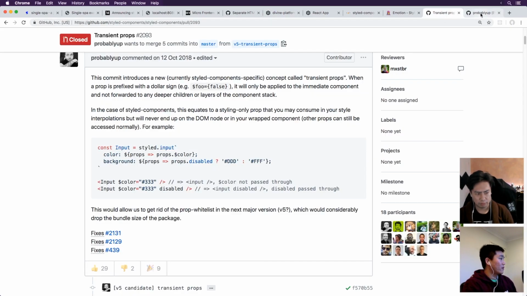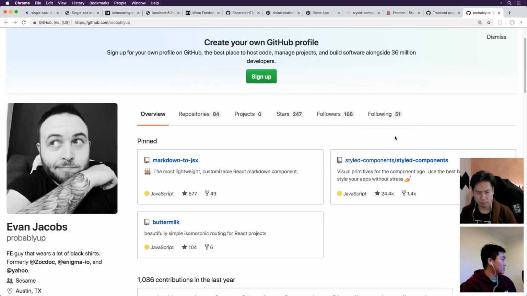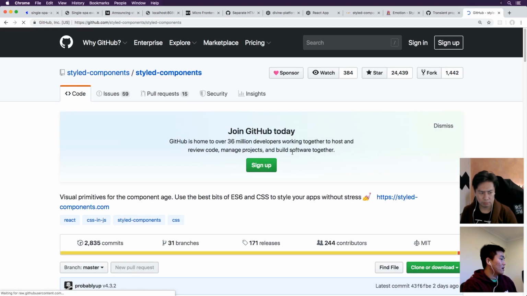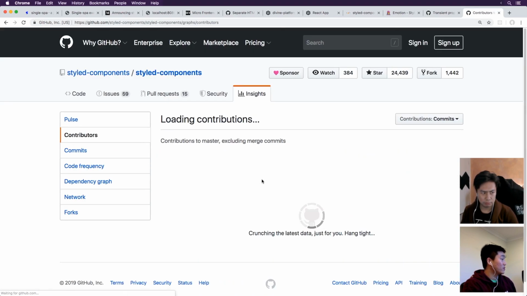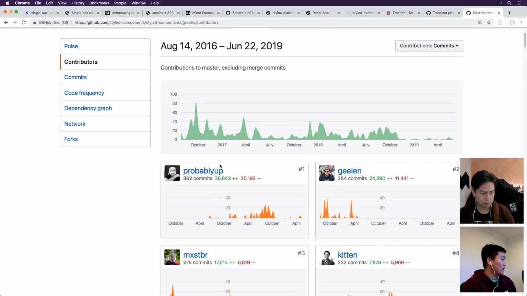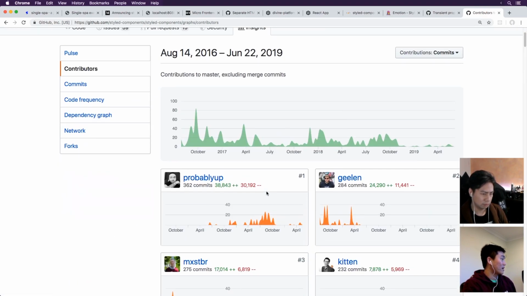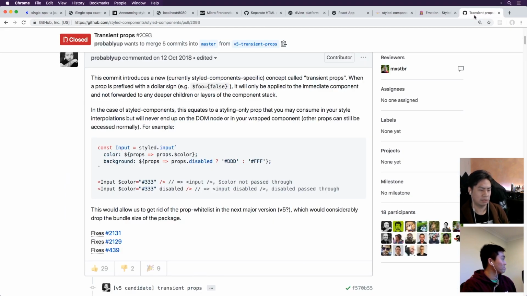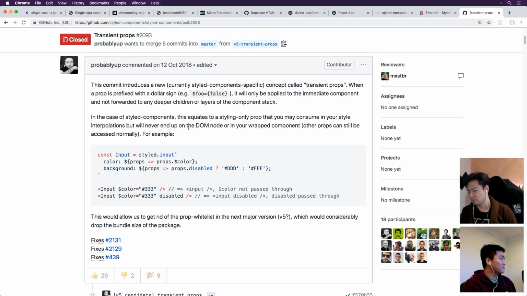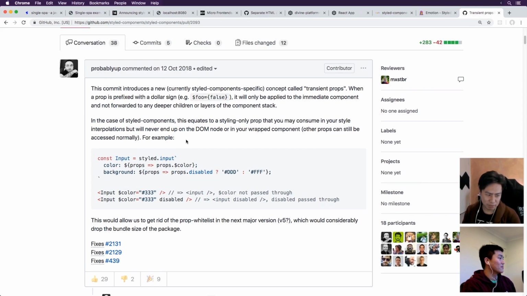And that's kind of open source. So probably the styled components. Let's actually see. I think he's one of the main contributors. Yeah, see how he just did. This guy's one of the main guys. Yeah, he's the main contributor. He is the guy. Yeah, nah, the $. It's not even transferable.